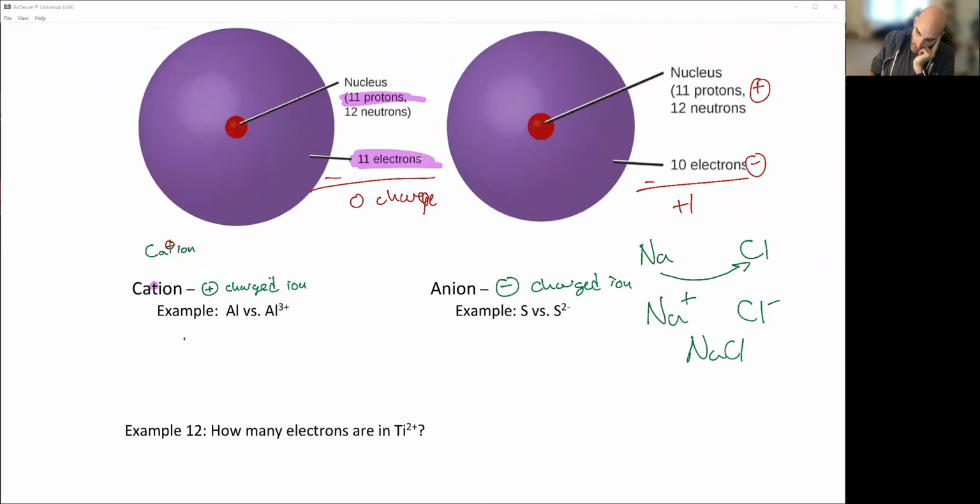All right, so an aluminum sample, how many protons does aluminum have? In order to be neutral, how many electrons does it have? I didn't ask you about neutrons because I would have to provide you with a mass in order to look at that, right? So aluminum 3+, how many protons does it have? How many electrons does it have? And the same kind of thing for sulfur. Sulfur, how many protons? How many electrons? Sulfur 2-, how many protons? How many electrons?